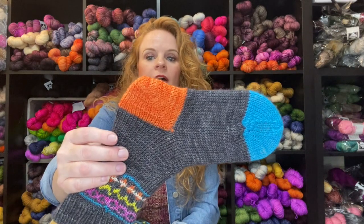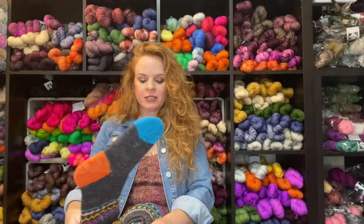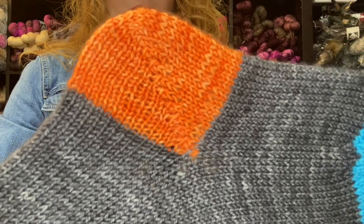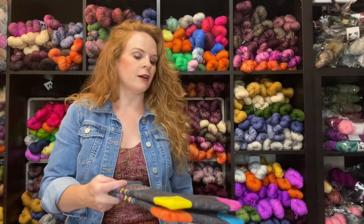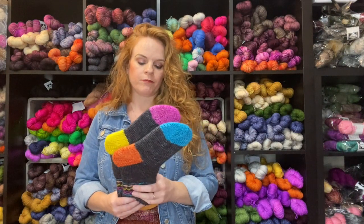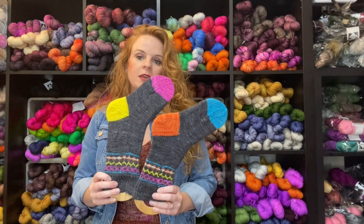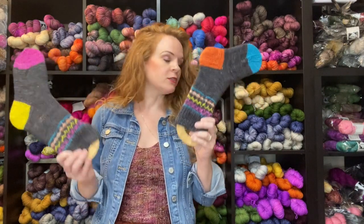This was my first time doing the shadow wrap heel. I had previously on my socks, I'm not an avid, let me get a little closer. I'm not an avid sock knitter. I would say going forward, I would like to keep a pair of socks on the needles. But I would never be the type to just knit socks. But I've always done fish lips kiss, and I decided with these I would do the shadow wrap heel, and I used Earth Tone Girl's YouTube video on how to knit that method, and it was so easy, and I really like it. So that's off the needles.